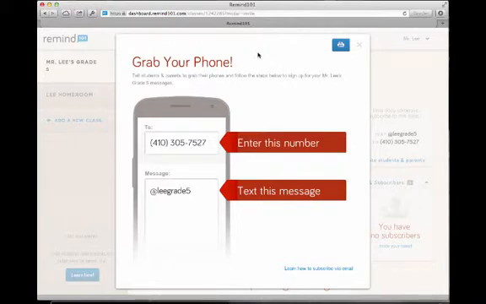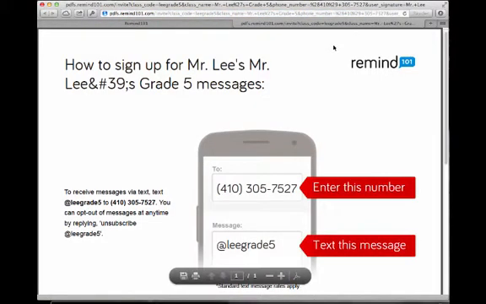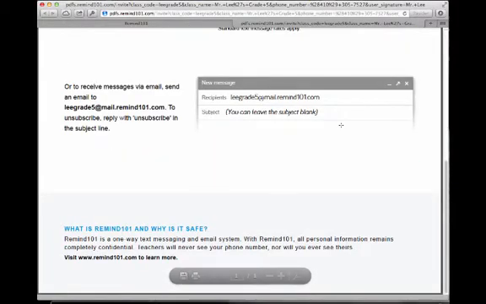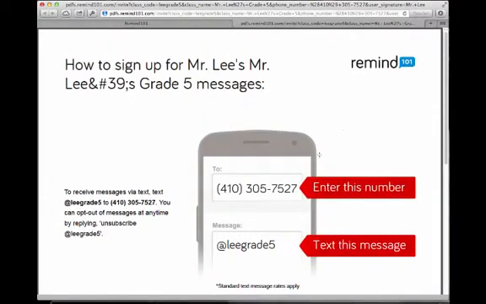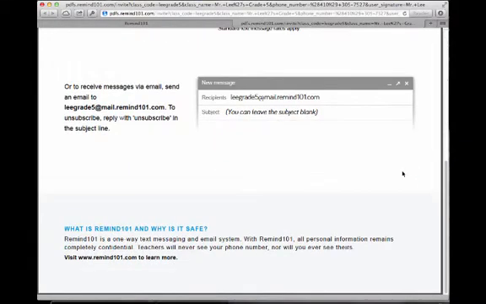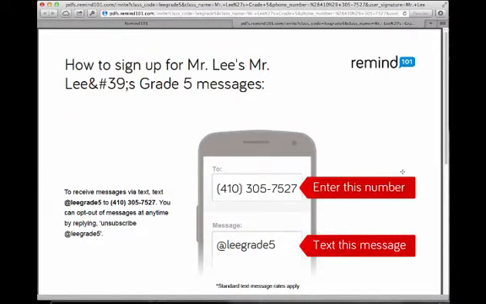Now, this is how people actually enroll into your class to receive messages. And so I can either copy the information down and send it to people, or I can go ahead and click the printer symbol here. That will open up a PDF document that has directions on how to sign up. And this is really nice. In Safari, I can go ahead and print this out if I wanted to send it home, maybe with a class newsletter to give to parents, or I can save it and email it out, or I could display this in class. Students are walking in and they can enter this number.